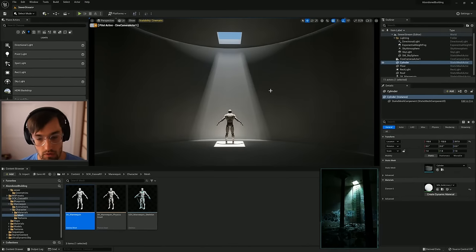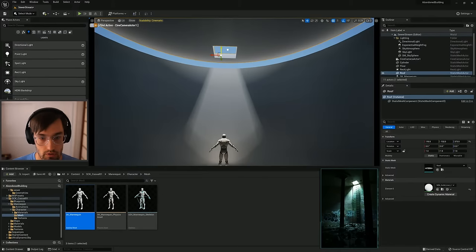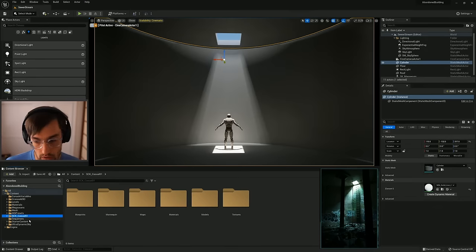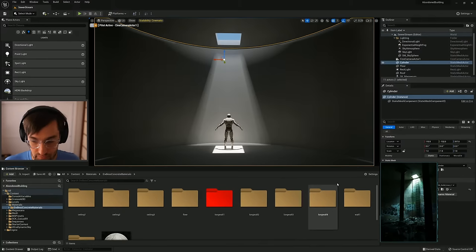let's talk about materials. Let's get some base materials on this guy. The reason I separated the top from the bottom, from the actual core of this thing, is so I can give them different materials. I have a material pack called Endless Concrete, and it was because I needed really long strips of concrete for my alternate realities render last year. So I made this whole pack of really long bits of concrete. It's on my Gumroad if y'all want to check it out. But you don't need it.